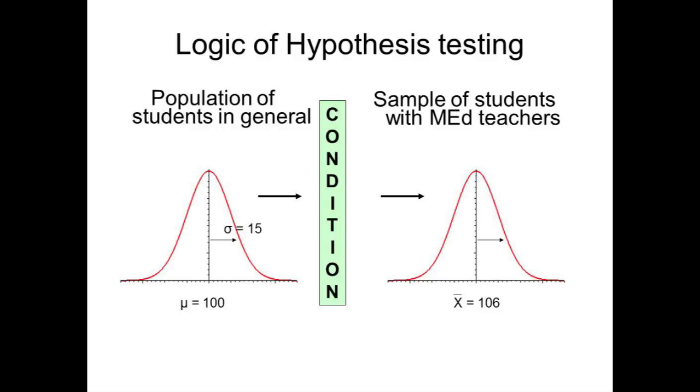So in other words, what we're asking is whether this sample is the same as the population that we know something about. We are asking whether we could get a sample of kids in general that would score an average of 106 IQ purely by chance. How likely is it that we would get that sample if we were really dealing with a population where the mean is 100?